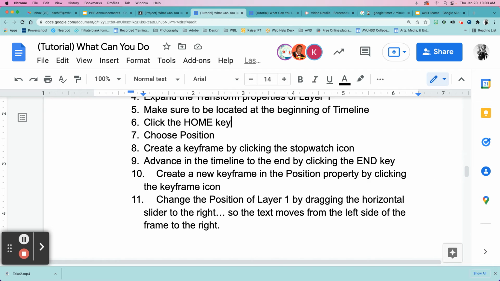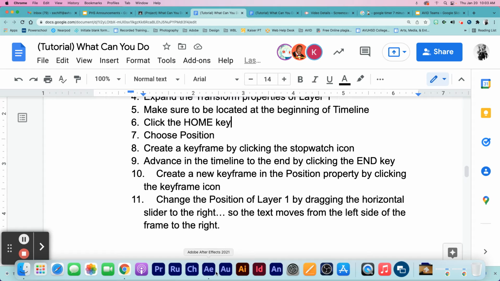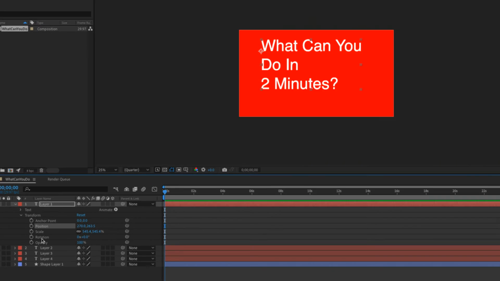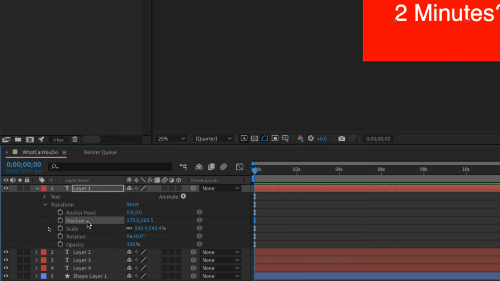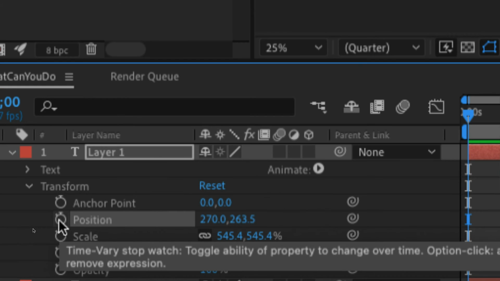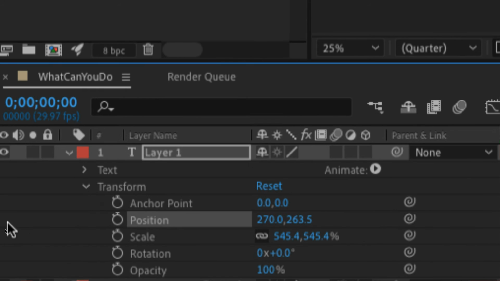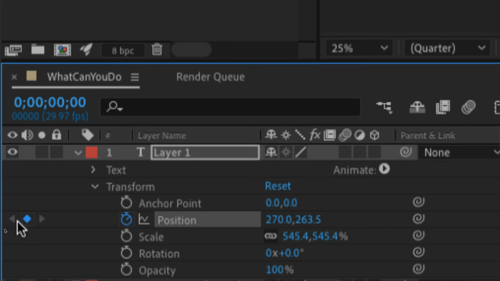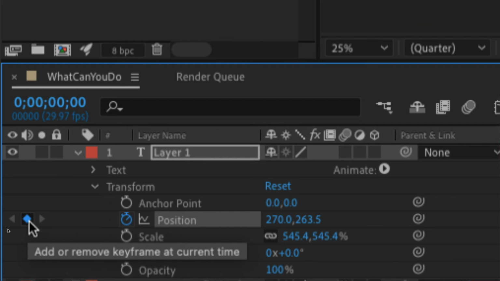So the first thing we're going to do is, we've got our properties panel open, and we're going to change the position. We're going to click the stopwatch here to create our first keyframe. So I'm clicking the stopwatch, and you can see what that did. It brought this keyframe right here. The blue diamond is the keyframe.